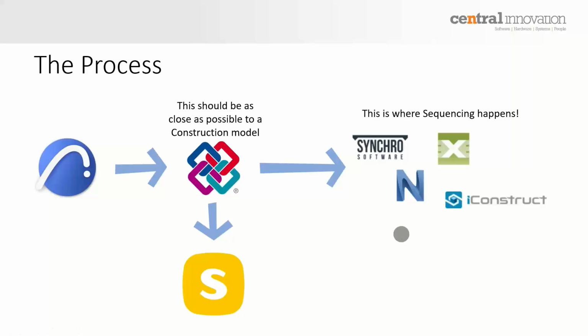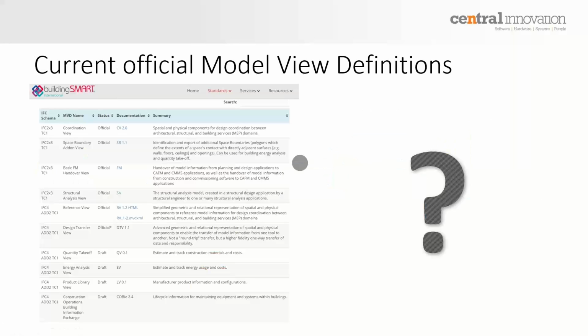Now, what is important to clarify here is this idea that this Ifc that you export from Archicad in our case, and for those using Revit, then it will be Revit. For those using some other kind of tool, Blender or Rhino or whatever else, what is important is that this Ifc should be built as close as possible to a construction model, so that when someone else reads the model, they don't get confused by whatever you have modeled in here. And that's where the next concept comes in, which is granularity and the level of detail.